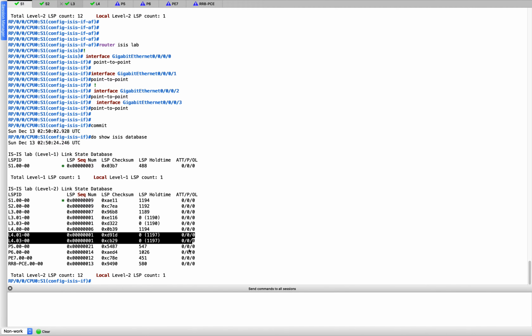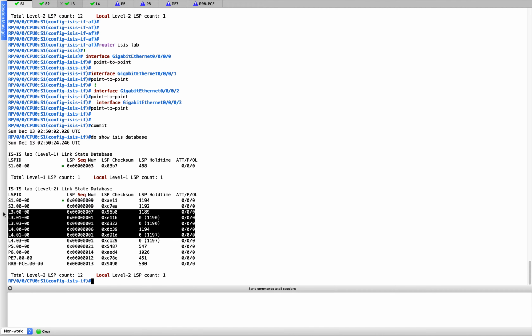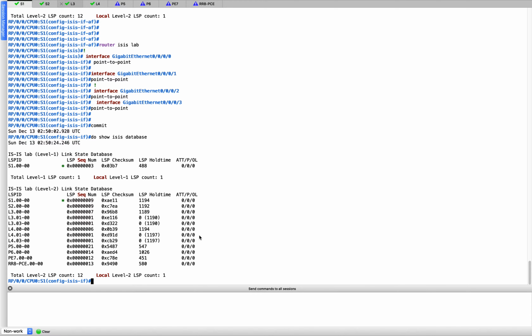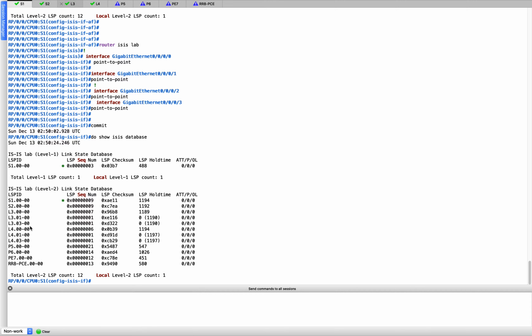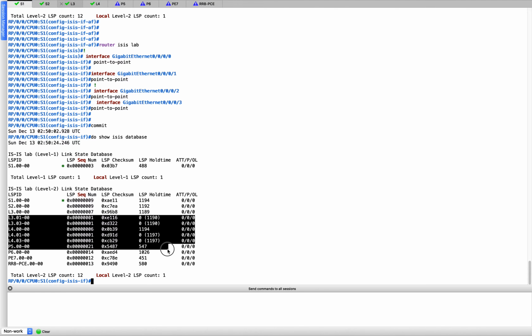You can see already for this one, the countdown has already started, these 1, 2, 3, 4. So what has happened is now the L3 and L4 adjacencies, we have converted them from the broadcast mode to point-to-point mode, right? Because we went and converted all these interfaces to point-to-point.